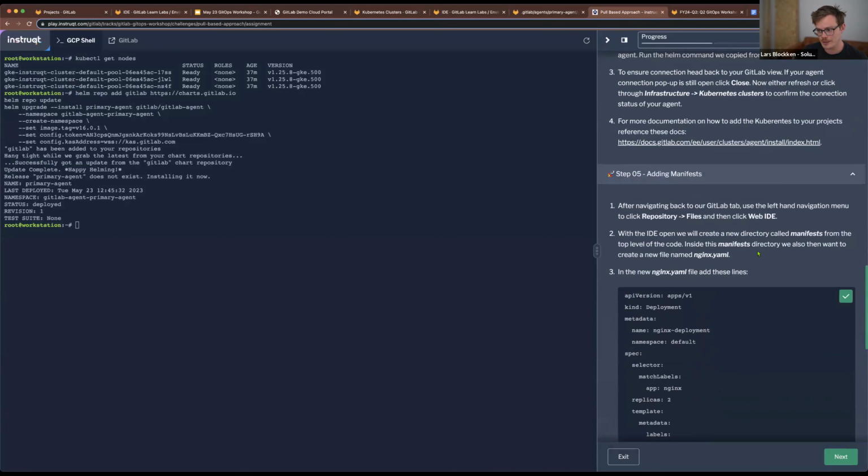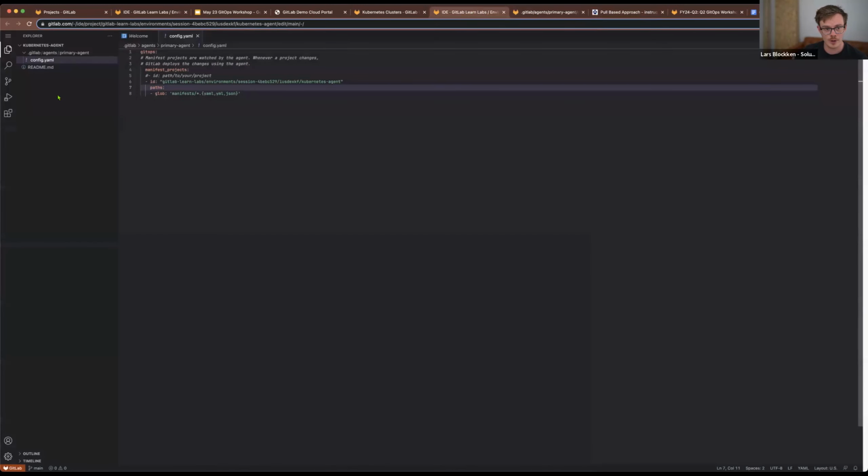So what I'll do here is, first of all, go back into my IDE. As it mentions here, we're going to create a folder called manifests, and under there an nginx.yaml file. So I'll create a new folder first, called manifests, and underneath that I will create a file called nginx.yaml.